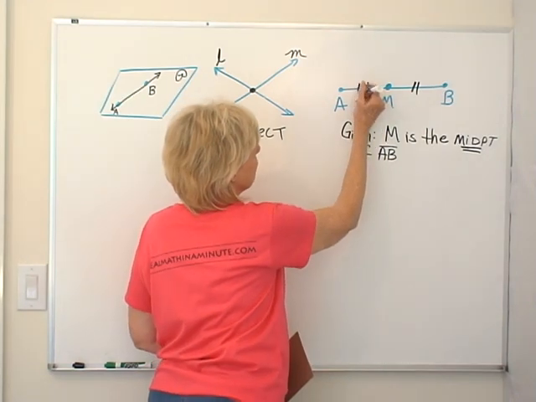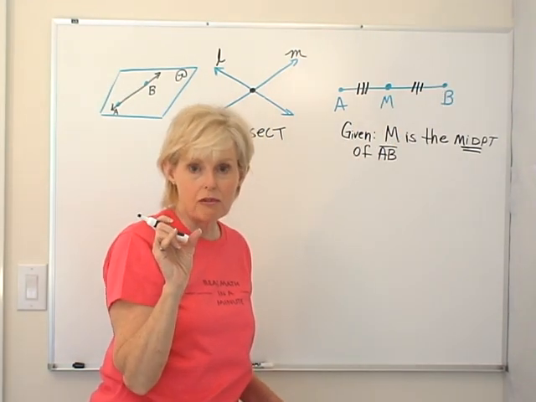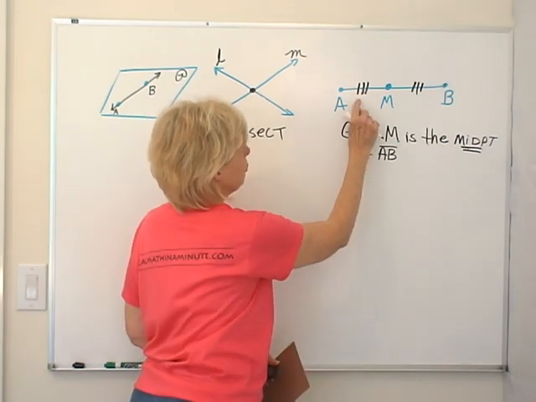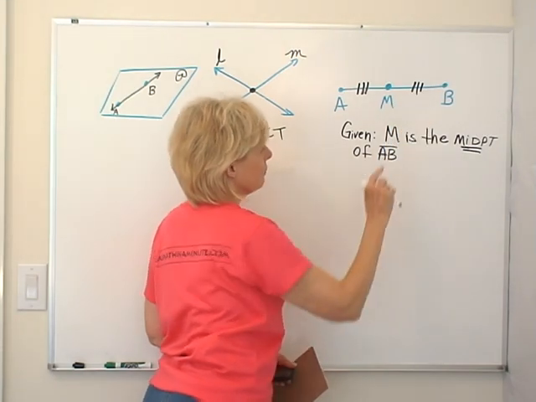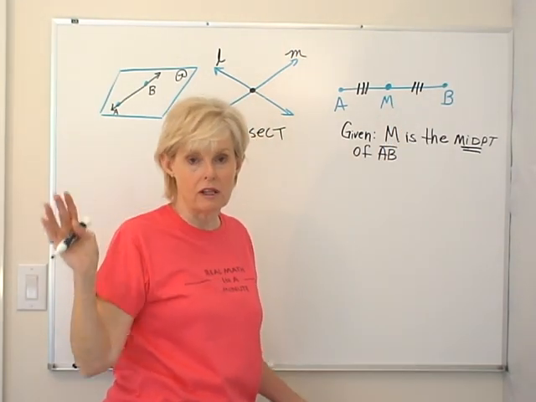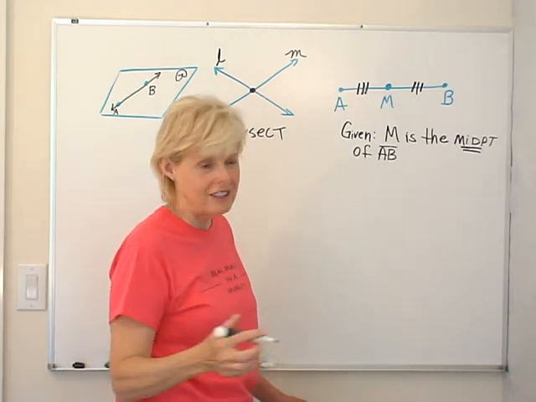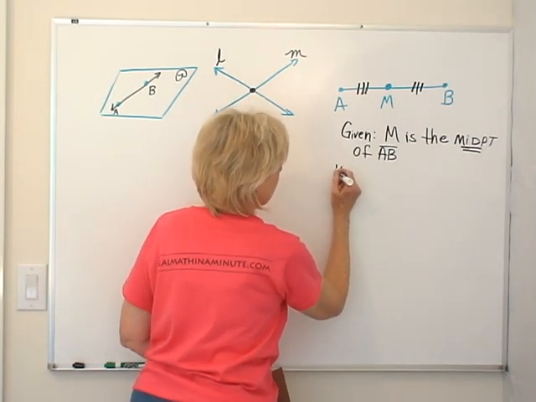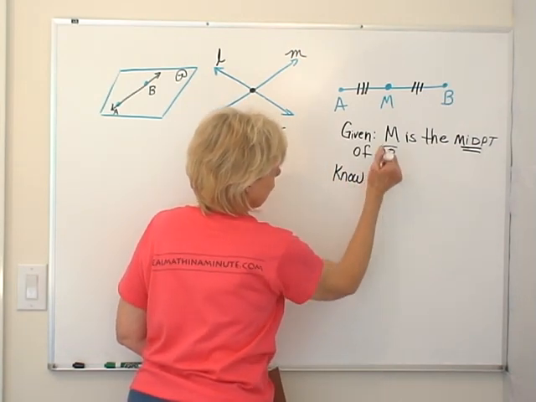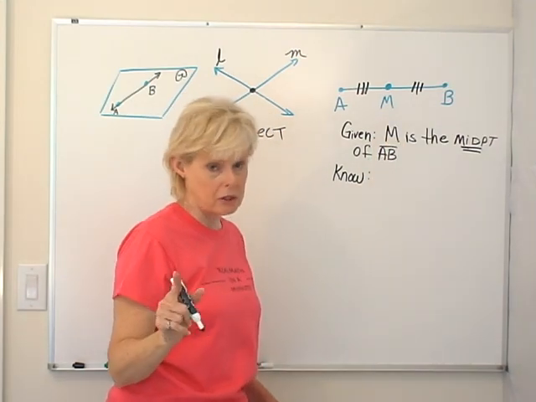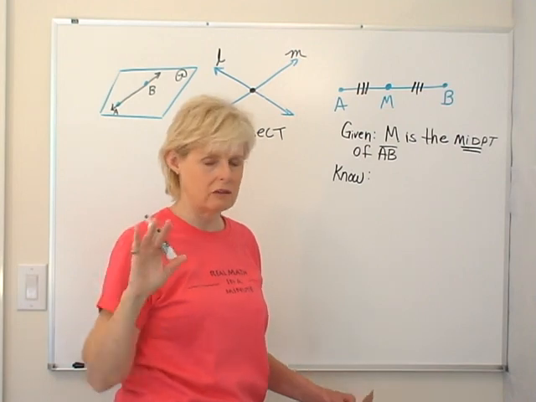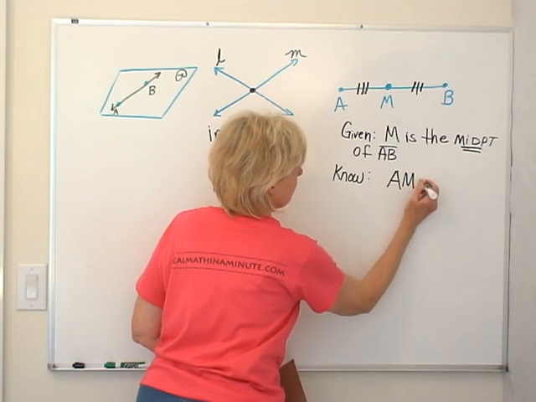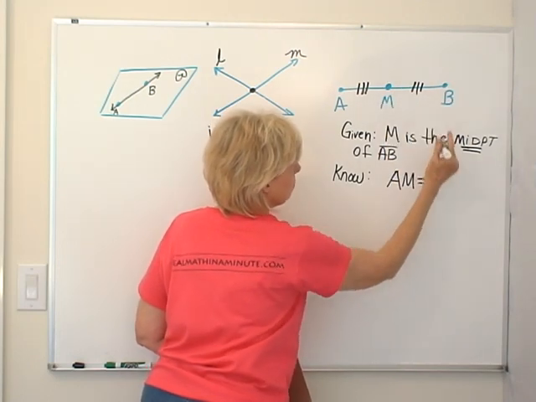And we want to mark these little segments that are now formed the same way. If I put 3 marks on this one, and 3 marks on that one, that's another shortcut. You look at it and you're like, oh, those are equal. Great. Okay, so that distance is equal to that distance. So I say, this is what I know. If M is the midpoint of segment AB, then what I know, and I have to say it exactly this way, is that the distance from A to M is equal to the distance from M to B.